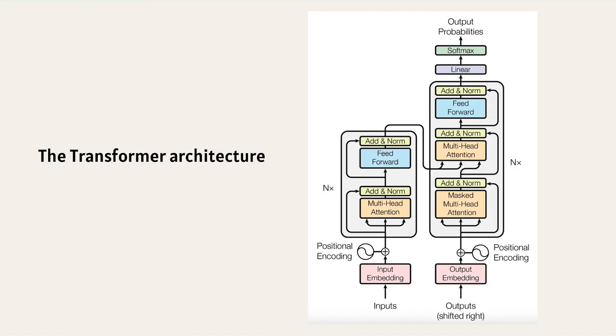At the core of Gemini lies the transformer architecture, a revolutionary neural network design specifically optimized for natural language processing tasks. Unlike traditional recurrent neural networks that process information sequentially, the transformer employs a parallel approach, allowing it to analyze the entire context of a sentence simultaneously. This parallel processing significantly increases efficiency and accuracy, enabling Gemini to handle complex tasks with remarkable ease.